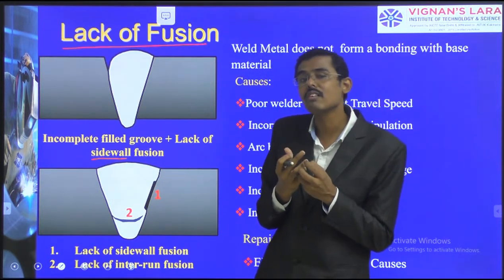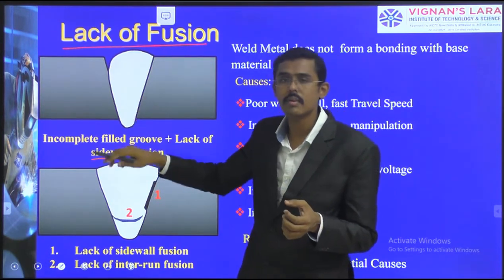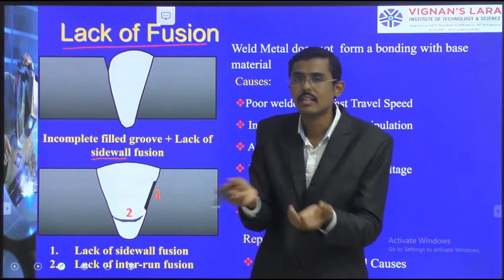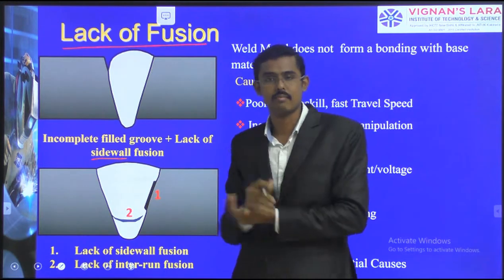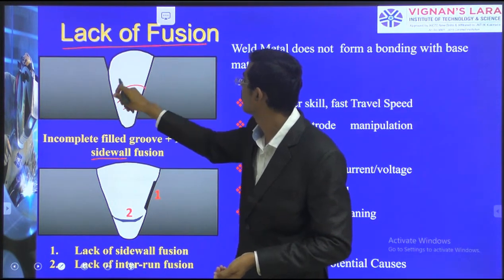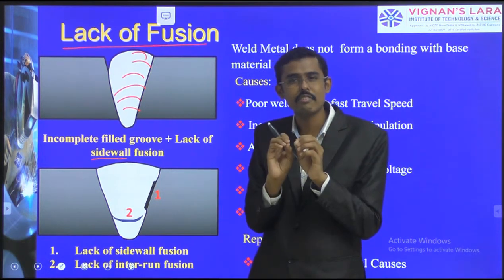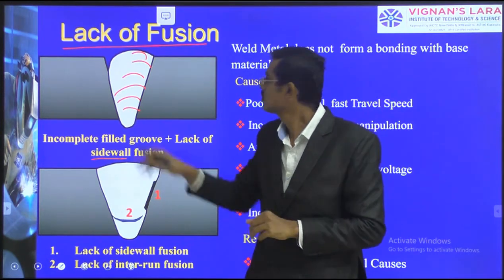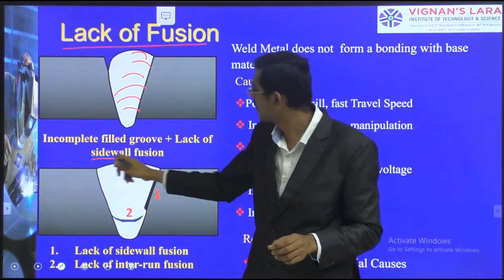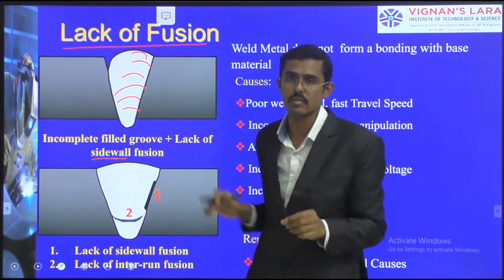How do we find it is not filled? See, the edges are not even melted. These two specimens have edge preparation. These edges are not even melted. It means heat is not even supplied there. Heat is supplied here and welded. Here heat is supplied and welded. Here it is welded. But at this point the surface, the fairing surface itself is not melted. So it is an unfilled surface and also lack of side wall fusion. This is the side wall. That is why I am naming this as side wall fusion.